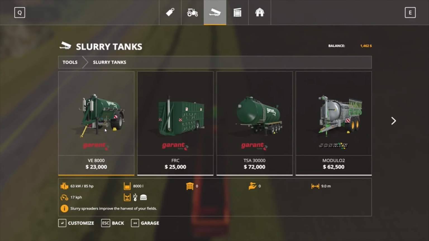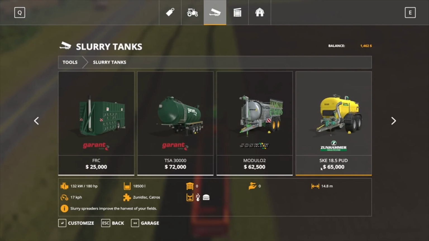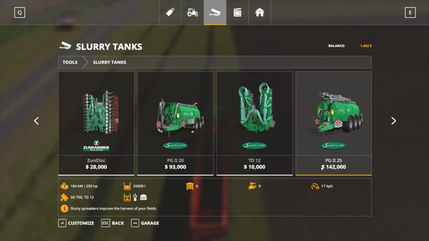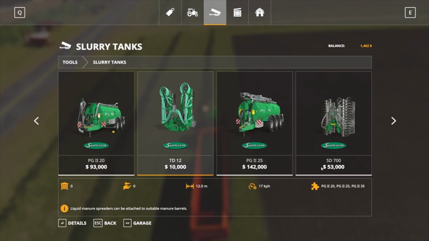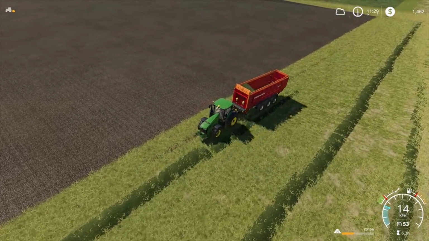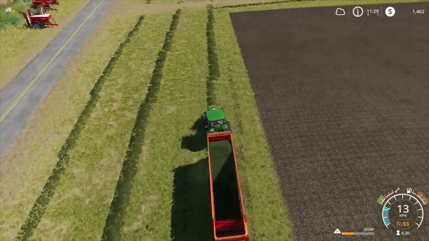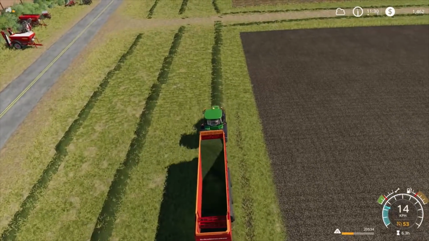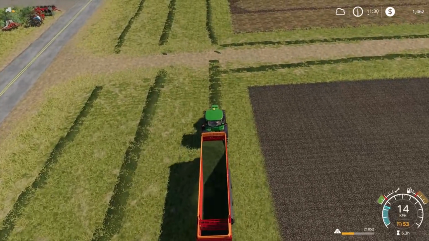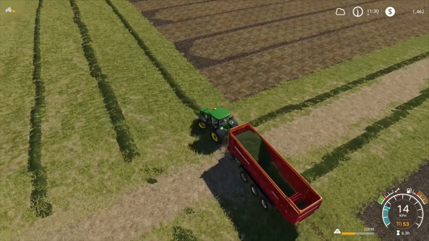This one's 8,000 litres, it's only 9 metres. 15,000, 12 metres, 14.8 metres. I don't even know what that is. Okay, these ones go together. I think I'm missing all that bloody grass again. So I'll have to look at it and work out what's going to be the best bang for your buck, and also time saving. So no slurry, if it's the same as FS19, you do use it really quick. It doesn't go very far at all compared to your fertilizer pellets.